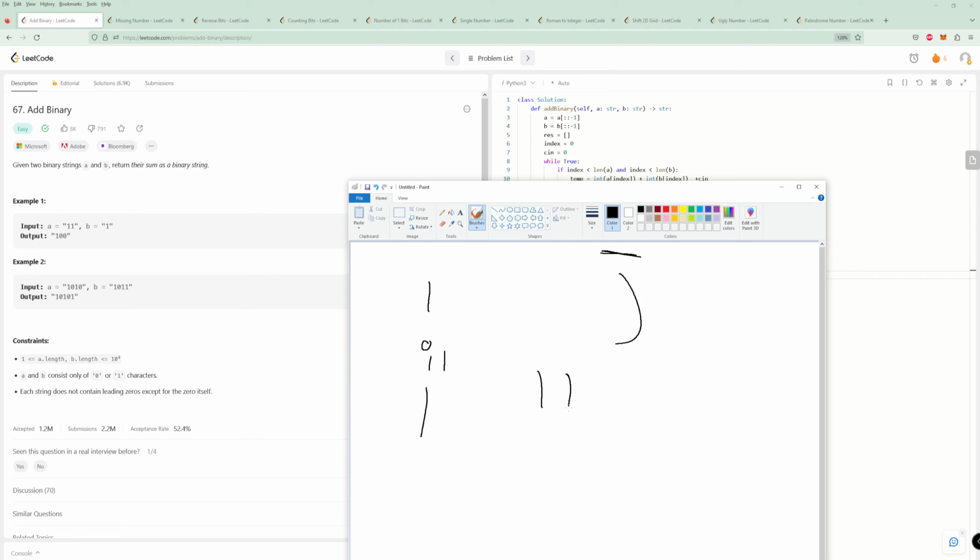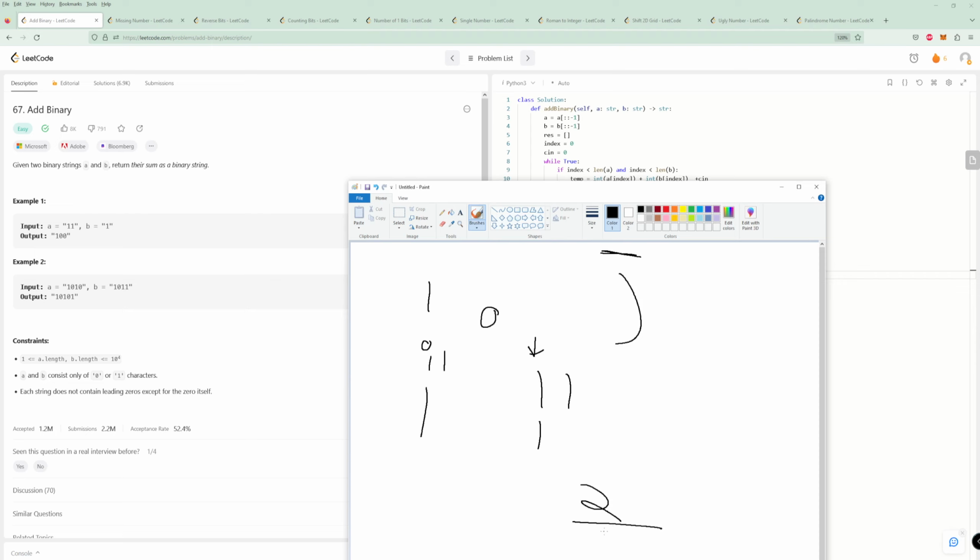But pretty much all you do is, let's say you have something like this, and you're adding these numbers. All you're doing is you just convert these numbers to integers, and then you have a cin and a cout, right? So your cin starts off as 0, but then when you add these two, you get 2. And so the way to figure out what number to put in is we mod whatever number we get here by 2.